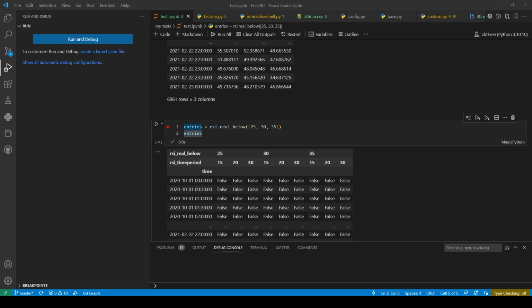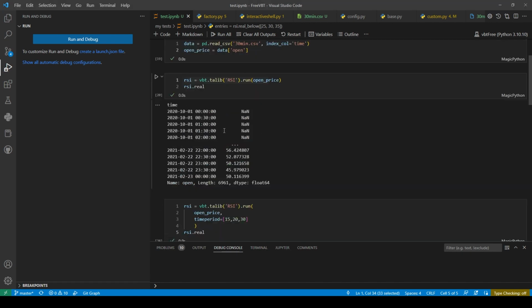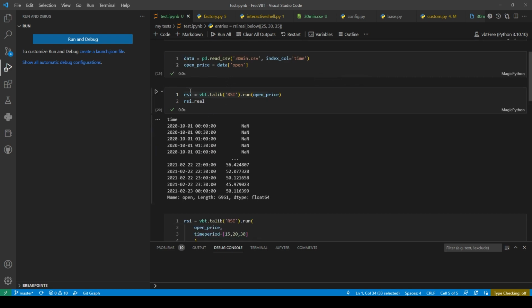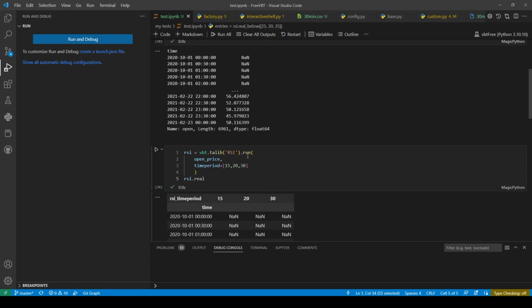Actually, I think what I need to do is build the function like he has over here, where it's like qf.talib.rsi.run open price, and then we have this run and then we send it this information.